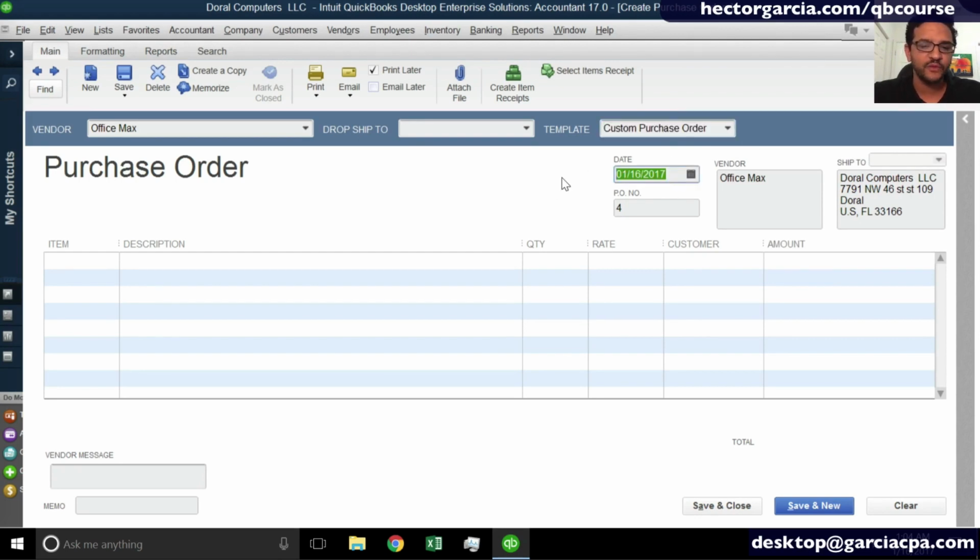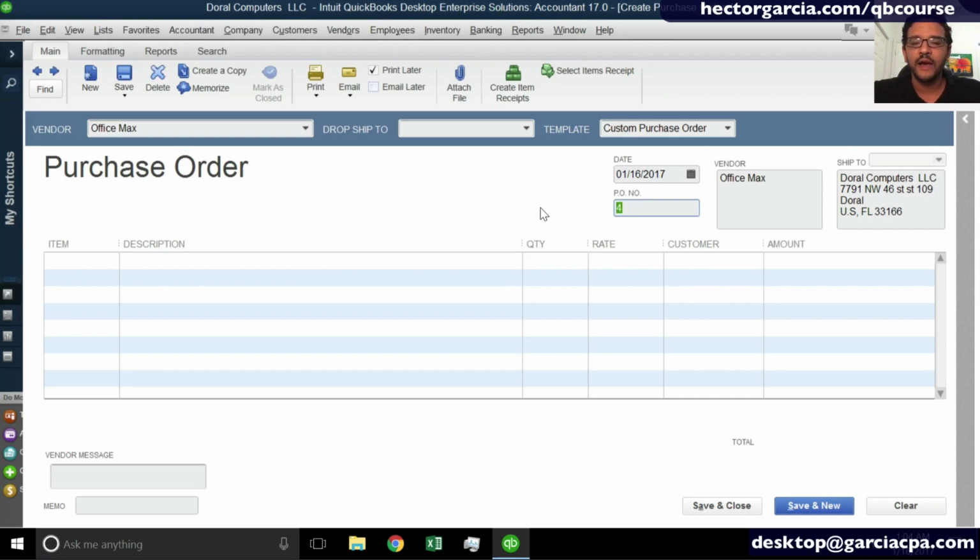Now the date, of course, you would pick today's date or whatever date of the order, purchase order number. You should allow the sequence that QuickBooks creates naturally to occur. I don't recommend you sit there and modify purchase order numbers. A lot of people take the invoice number or the sales order number or the estimate number, and they put it in there. So they force the purchase order to carry the same number as the original order in the assumption that they're doing back orders or something like that. I don't recommend it. Just allow QuickBooks to have its own natural workflow.